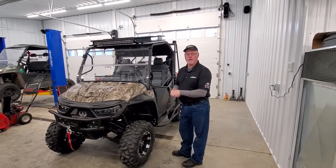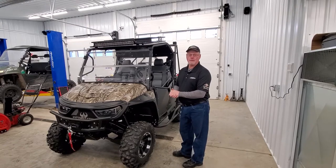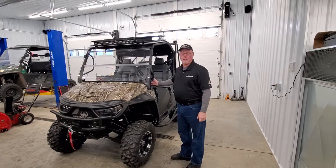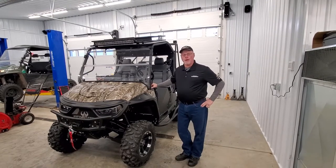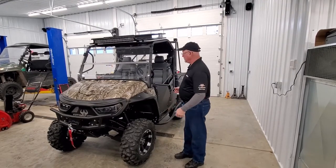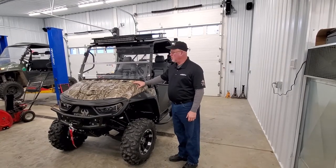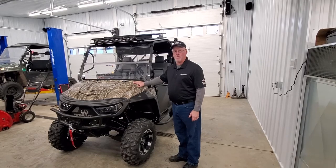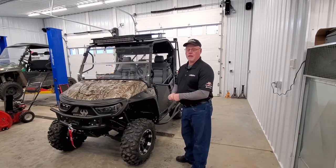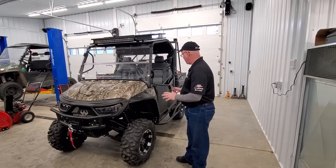This has a 48-volt inline brushless AC motor in it that runs off eight six-volt batteries. So this is totally fume-free. It's great for industrial and farm applications, and this one, as you can see when we go through it, is set up as the ultimate hunting vehicle. These plastics are colored all the way through, so if you scratch it you don't lose your color — you can buff it out even on the camo. They mold their own plastics. This company is in Batesville, Arkansas, and they do American steel, American labor. This is all built here, so it's a good US machine.